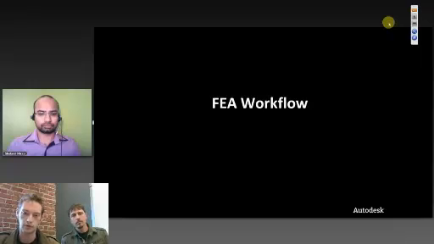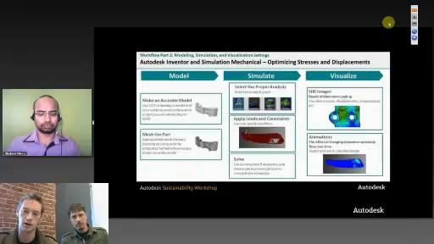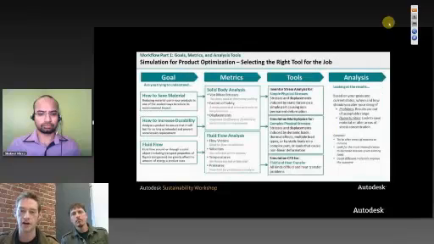within these programs. Next slide. So here, you know your goal. For instance, it could be to save material or increase durability. Maybe you care about the fluid flow, and from that you can choose whether to do a fluid flow analysis or solid body analysis and other things. Once you decide upon solid body analysis, you're going to use another workflow within the program. So that's the next slide.